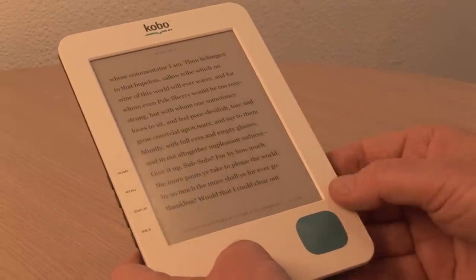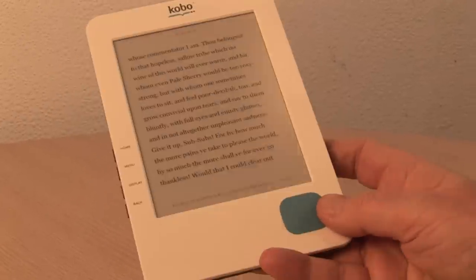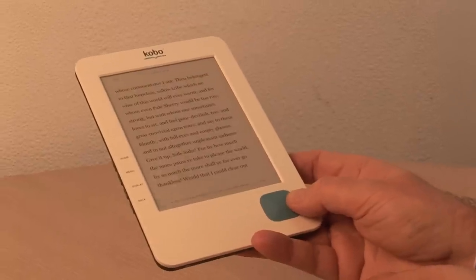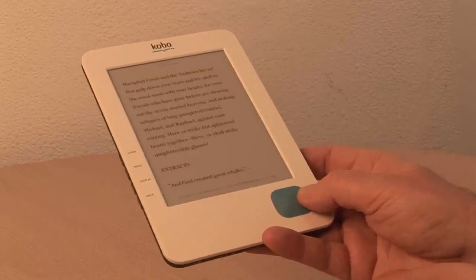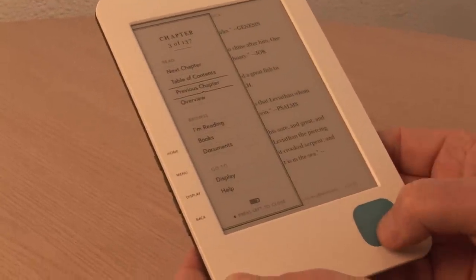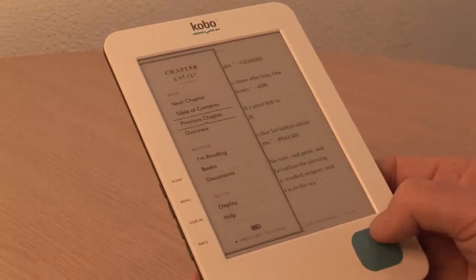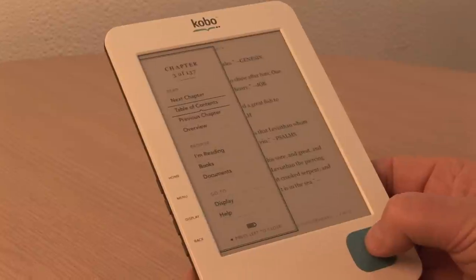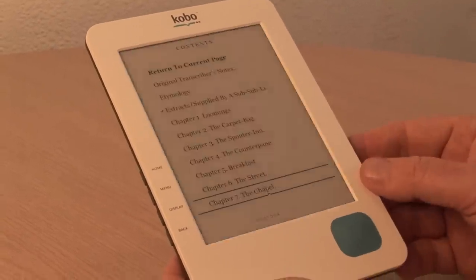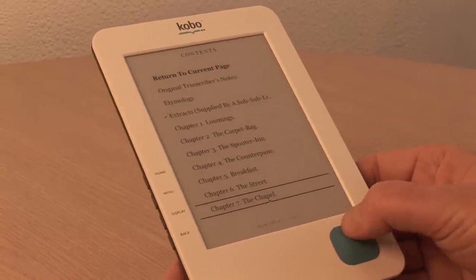So most of your reading is really going to be done this way, and as a single-handed read, this is a 200 gram or so gadget. You can hold it in one hand and you can just kind of page through it. Most books will have some way to navigate, for example, choosing your chapter or table of contents. We could go to the table of contents for Moby Dick. Remember, when you start the book, it remembers where you left off, so when you've finished a reading session and you're getting back into it, it'll remember where you were.